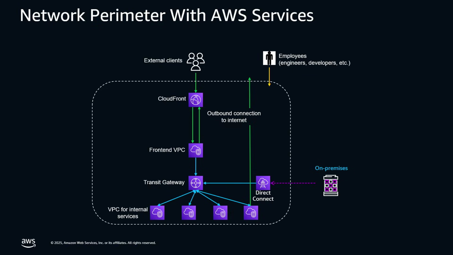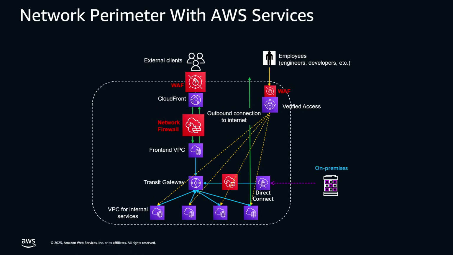So coming back to our slide deck, we covered a lot of ground in this session. We talked about different AWS services that you can use for building robust perimeter protection and zero trust. So let's apply all of those things that we learned along this session to our Secure Shop enterprise architecture. The first thing Secure Shop wants to do is protect our internal applications. So we deploy Amazon Verified Access with identity and device trust provider integrations. Then we enable web application firewall on both CloudFront and Verified Access to protect both our public-facing applications, like the retail application we showed, and our internal applications, like the financial application, against common threats.